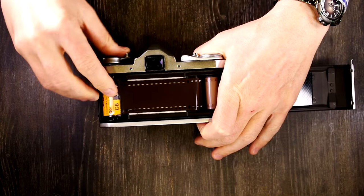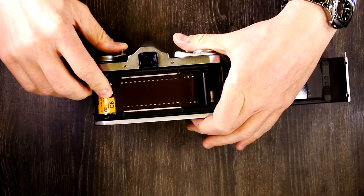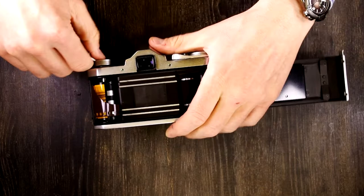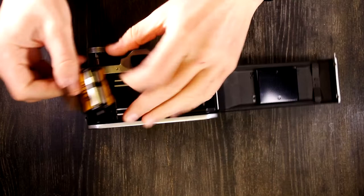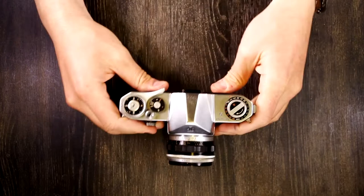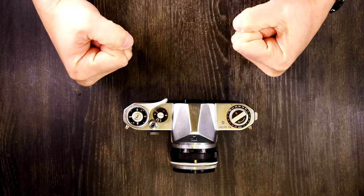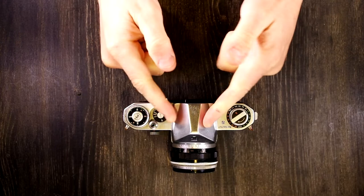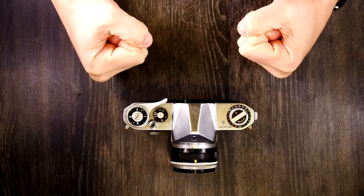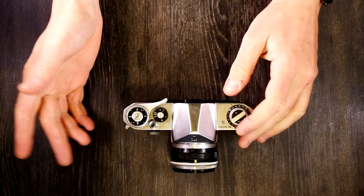Keep the film back closed from the time you have finished advancing your leader at the very beginning — those three frames — until you finish rewinding your cassette. Then take your cassette out, and if you're done for the day, trigger your shutter and close the camera. The reason you trigger your shutter is that these are mechanical shutters controlled by springs. When you advance your film and arm your shutter, you're putting tension on springs. If you store it for days, weeks, months, or years with the shutter springs under tension, they'll start to develop a memory and instead of closing quickly, they'll close more slowly, throwing off your shutter speeds. It'll require a professional repair to correct.